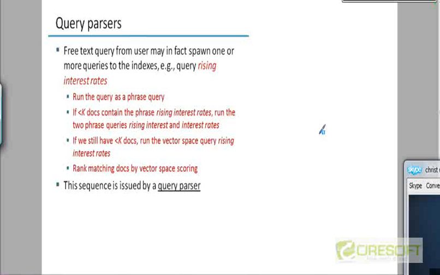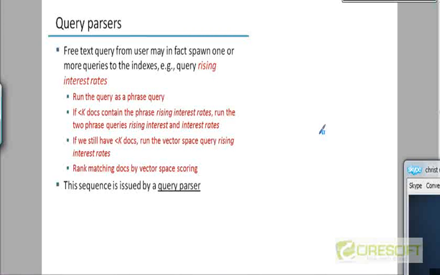It's going to be zero if none of the three terms appear in the document. But as long as one of the terms appears in the document, the score is going to be non-negative. And so we are pretty sure to end up with an even larger number of results now. And then we could rank these matching documents from all these indexes. We could combine the results from all these indexes and then rank them by an overall score.